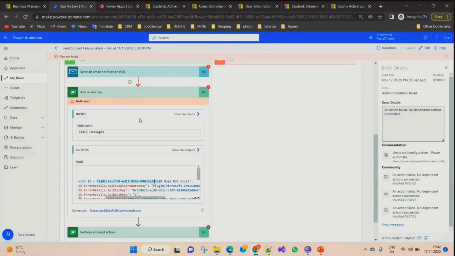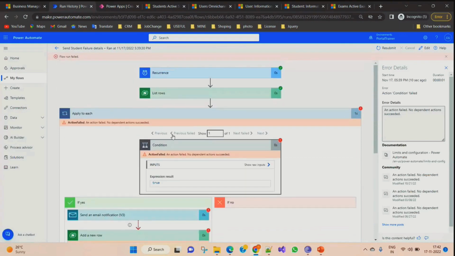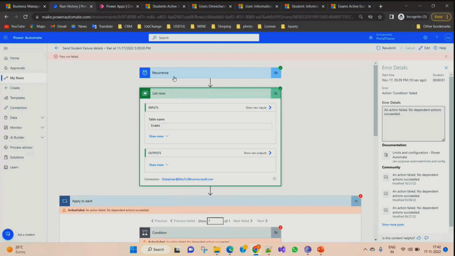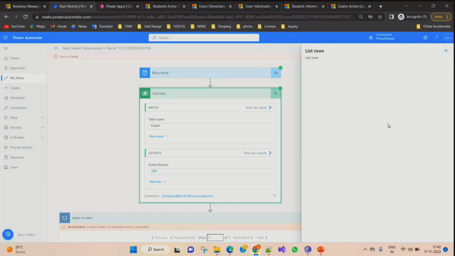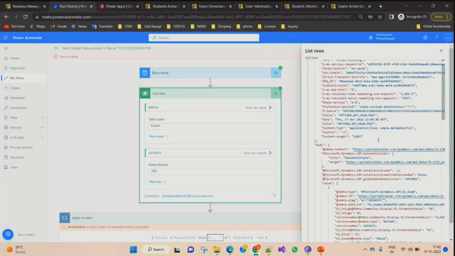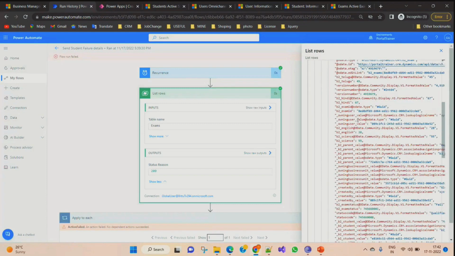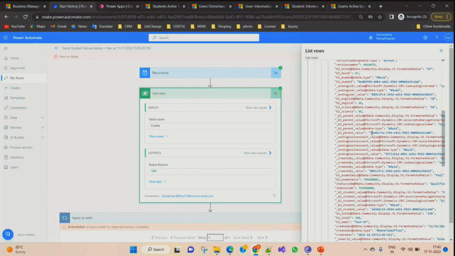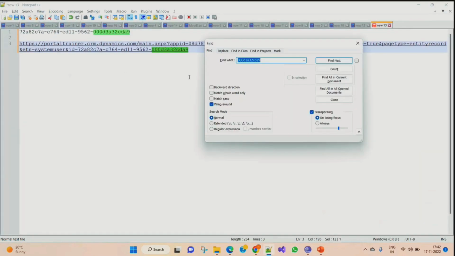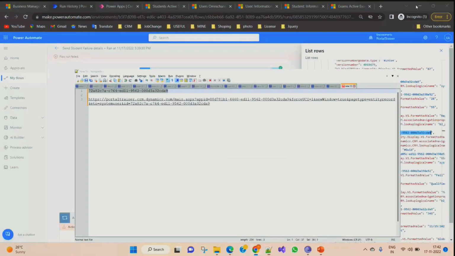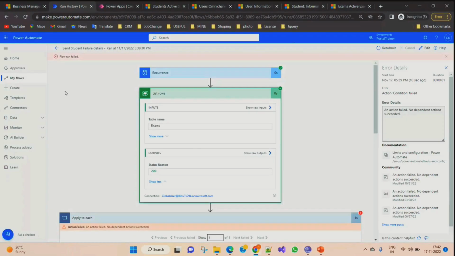We need to check where we are getting this from. I'm getting it from the parent, so we need to check this parent value here. This is the one. The same. So some parent is missing, I think, and that's why the issue is coming.